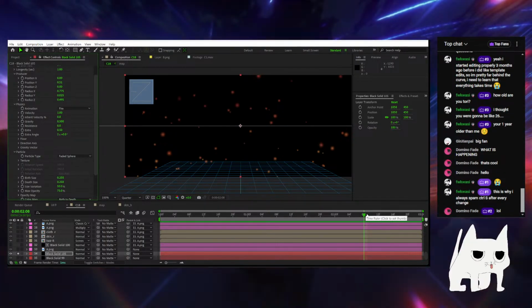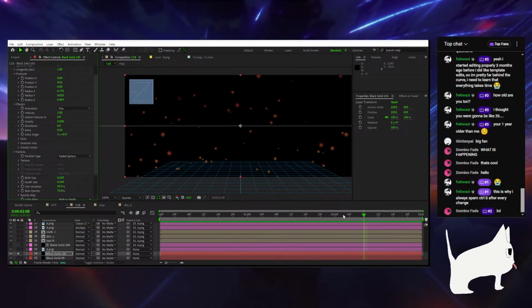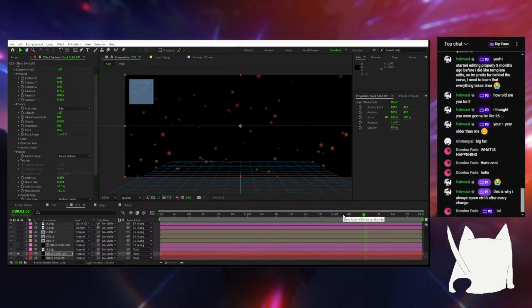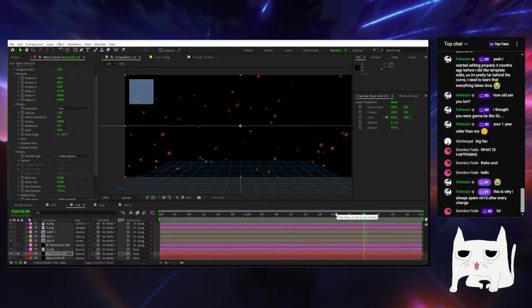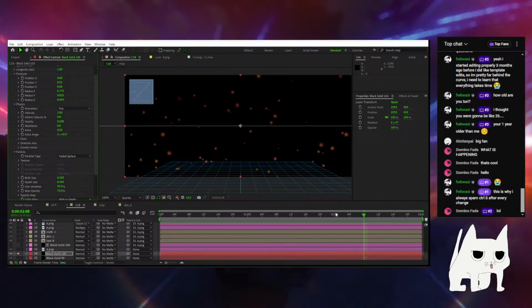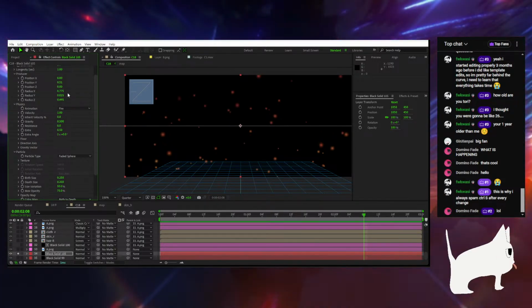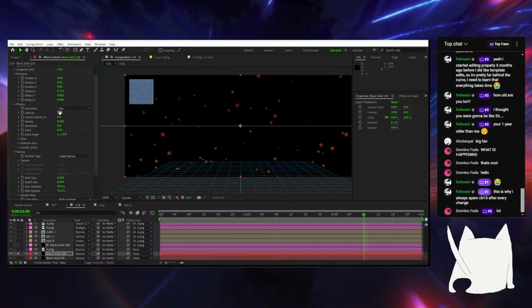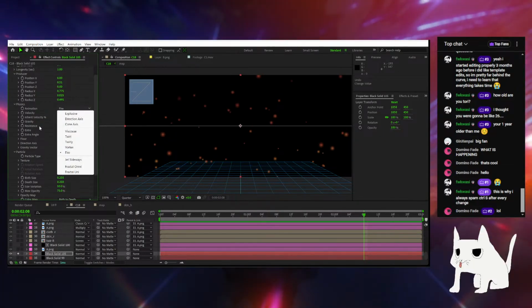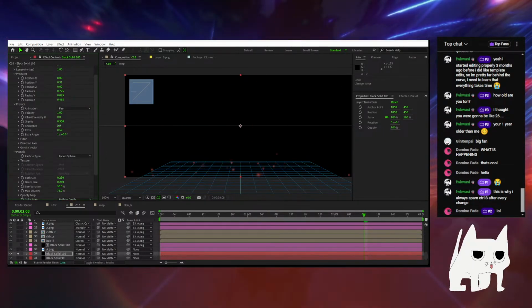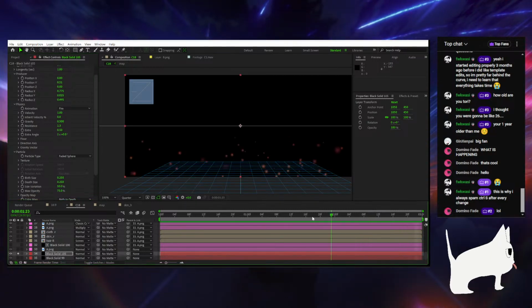Every single time that you forget to Control S, it decides to crash. The time that you keep reminding yourself Control S, Control S, Control S, it won't crash. It's going to strike you when you do not expect. That's the beauty of After Effects, baby. Surprise you every single time. God damn it. Now I have to do it again.